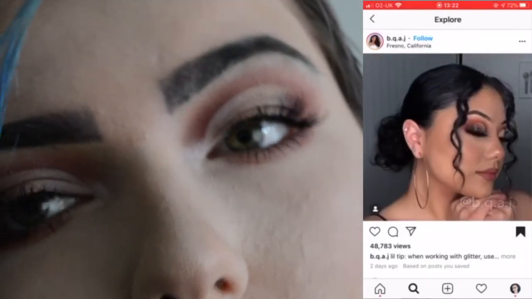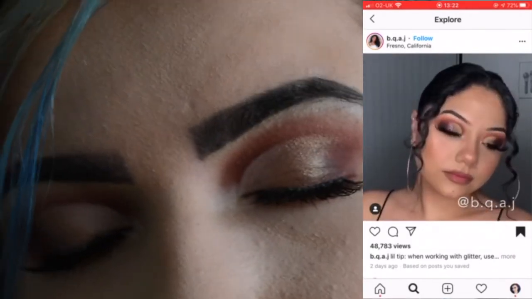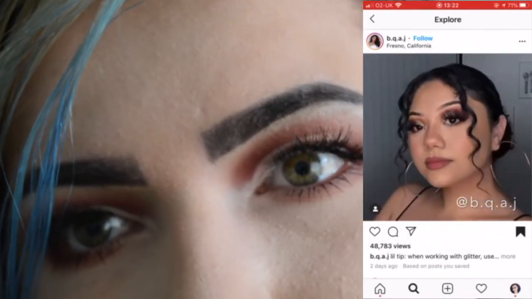Okay, highlighter done. And is that it? Yeah, that's it. So all in all, I'm happy with it. I think it actually looks quite similar to the girl's, considering I didn't have her eyeshadow palette that she had. The lip as well that I've got, I think honestly my lip matches the eye look better than her lip does. Mine is less pinky toned and it's a bit more reddish brown, and in my opinion, the eye isn't really pink toned at all. It is kind of more reddish brown.